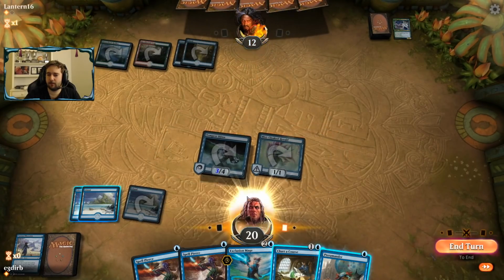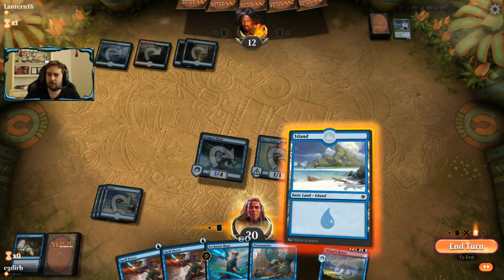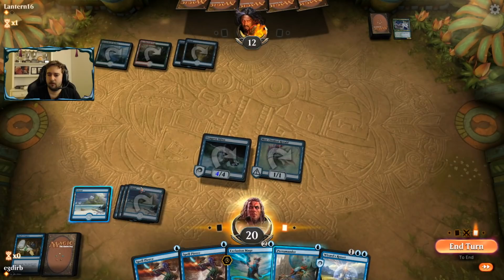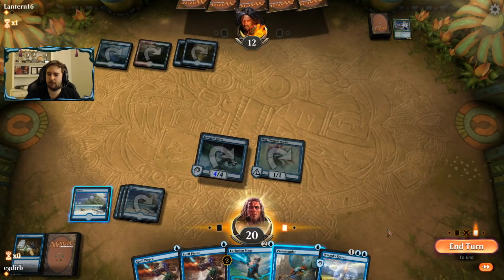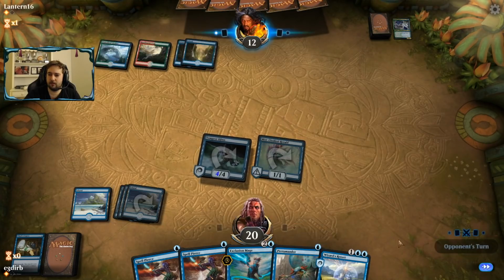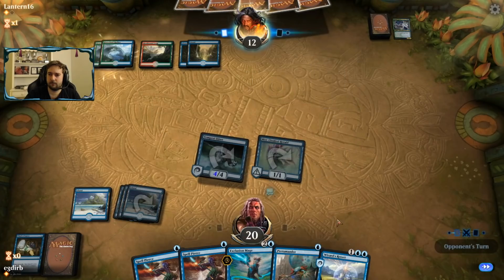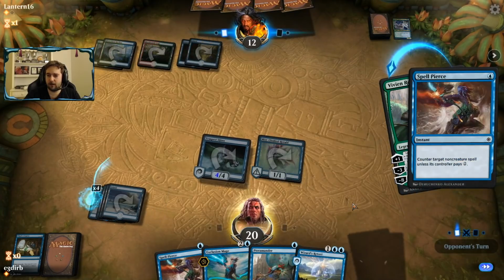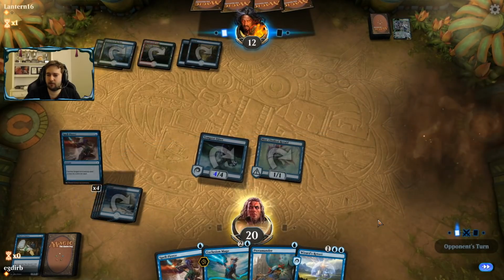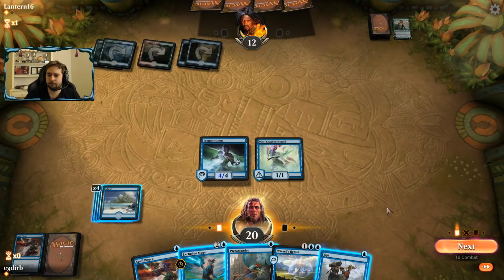Well, I thought Spell Pierce was going to be good, but maybe it's not going to be as good as I was hoping it would be. So the question is, do we leave it up? I think we do. We saw Vivian Reed, so it's possible our opponent goes for Vivian here. And if they do, we Spell Pierce it. Alright. So that was a great sequence. Very happy about that.